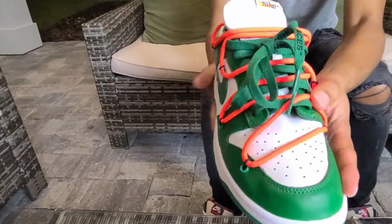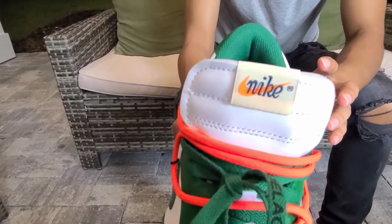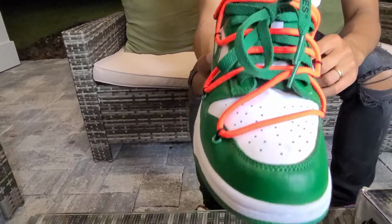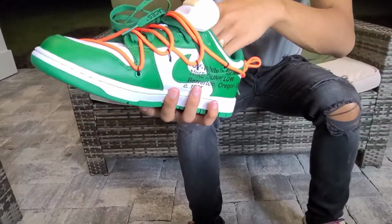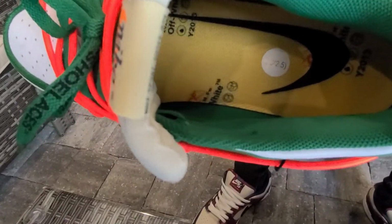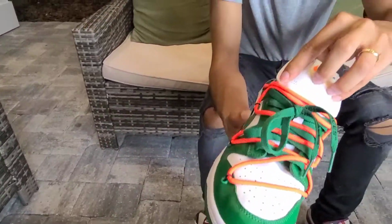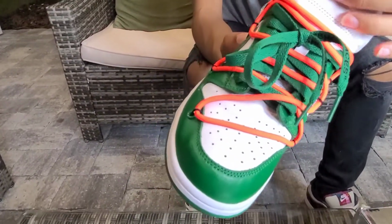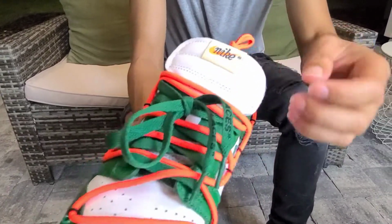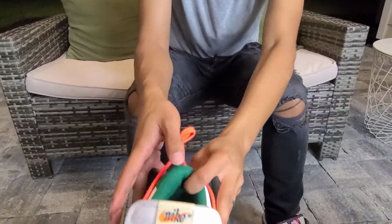Now, I like the tongue. I like the front of it. Just take a look at it. I mean, it is different, but I like it a lot. Now, take a look at this. Look at the interior of it. It's got some details, which I like. It's different, so I like it very much. Now, the shoelace, as always, every single Off-White's got it. So it's just another touch.